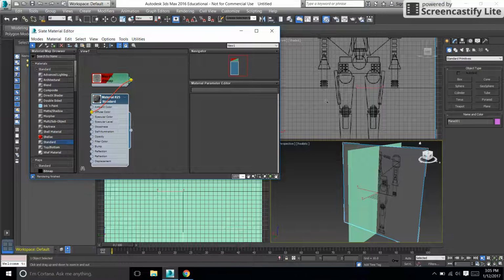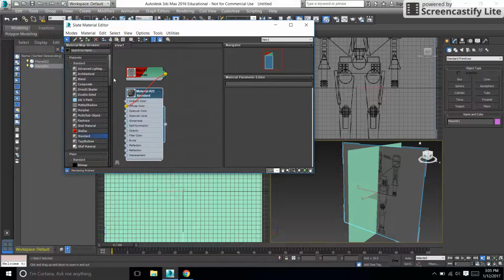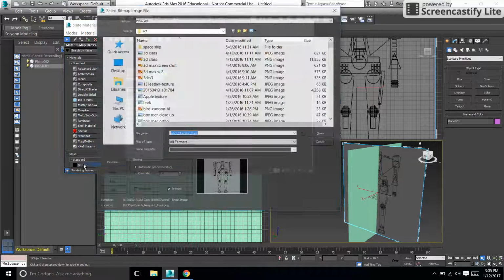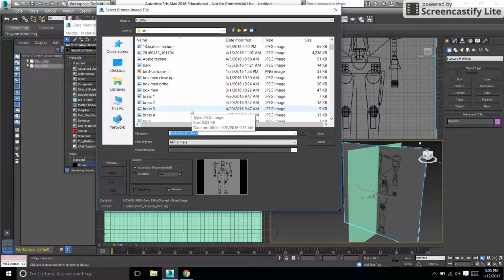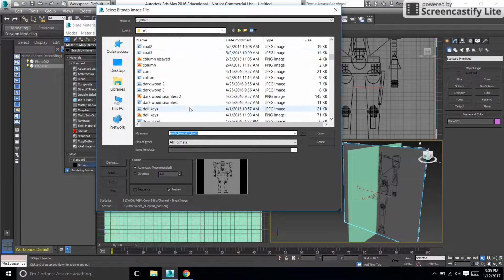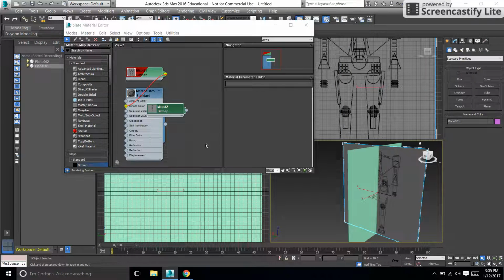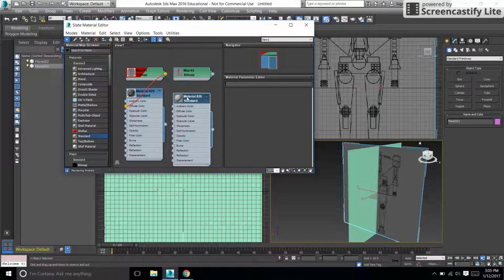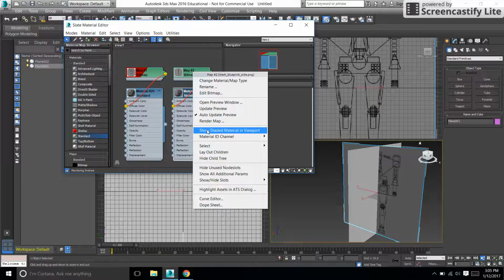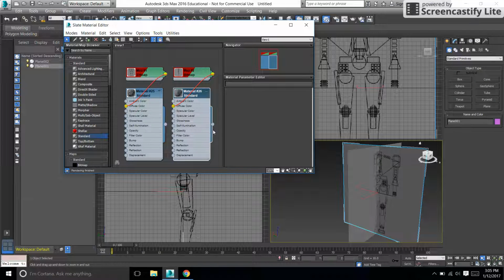Now I've got my front thing. Now I do the exact same thing for the left, so I go over here to bitmap. I double click it again. This time I'll pick mechanical man from the left, which is down in the M's again. And there it is, mechanical blueprint side. I hit open. I just set him to side. I pull another standard map out, put it underneath it. I connect this to the diffuse color again, and I connect this one down to the little light green map down here. And again, I right click and go down to show shaded material in viewport.